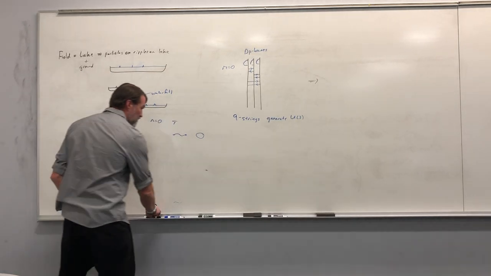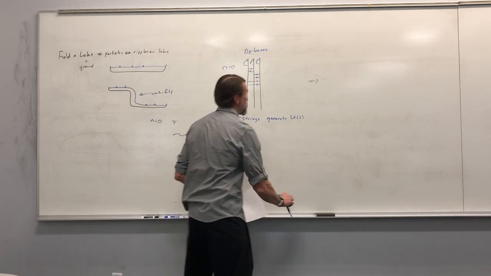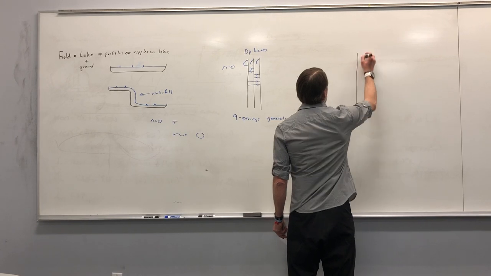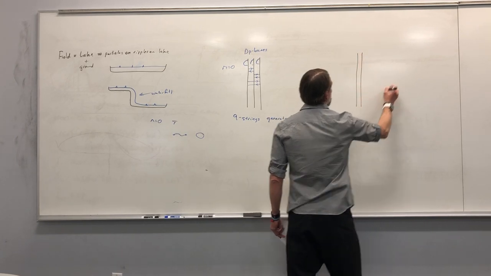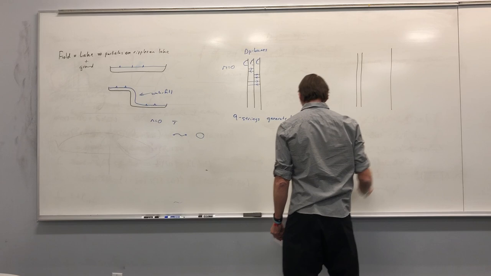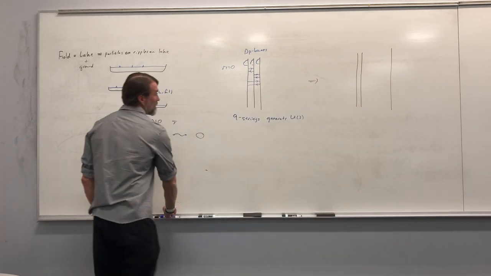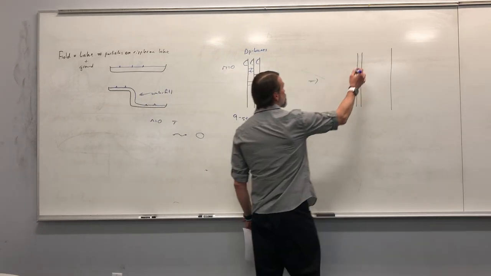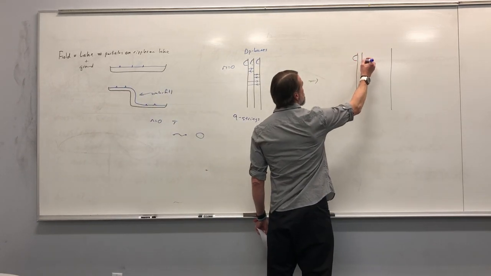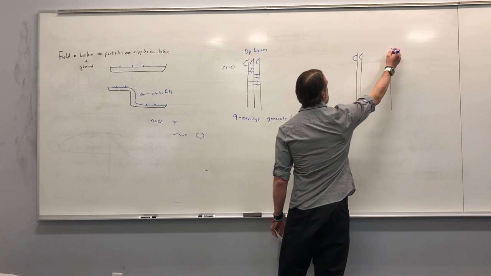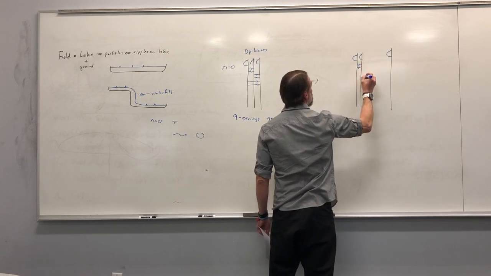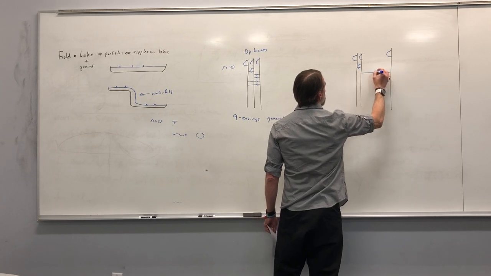But here is the magical part. Suppose that we took our D-branes and we peeled one off. Well, let's draw the results. We've got a string which begins and ends on that, a string which begins and ends on that, a string which begins and ends on that, two strings which go between these, and then we got these bad boys.